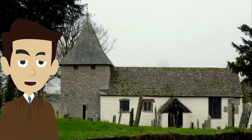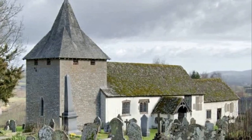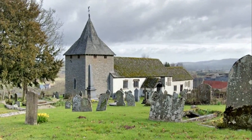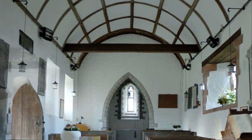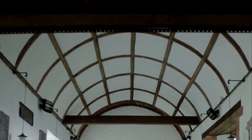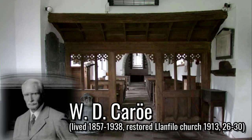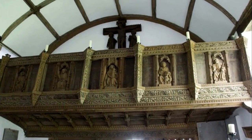Northwest from that chapel is this Grade I listed church south of the A470 road, dedicated to a saint from the 5th century AD who was a daughter of a local king. The church has origins to the 11th century when the nave was built, and the present building dates from the 12th to 15th century. The Norman font is one of the oldest features in the building, dating from the 12th century, and the church was restored in 1913 and 1951. An architect restored the church in 1913 and 1926–30, and he preserved the rood screen and loft of the 15th century.